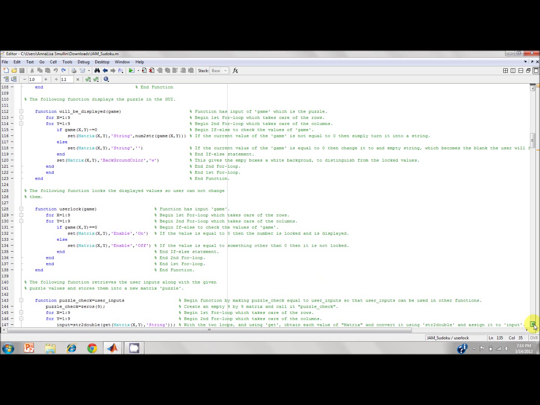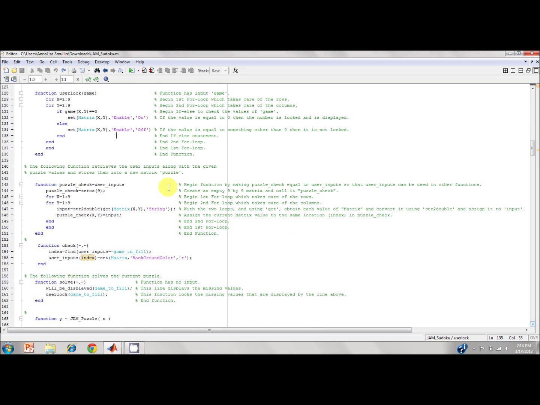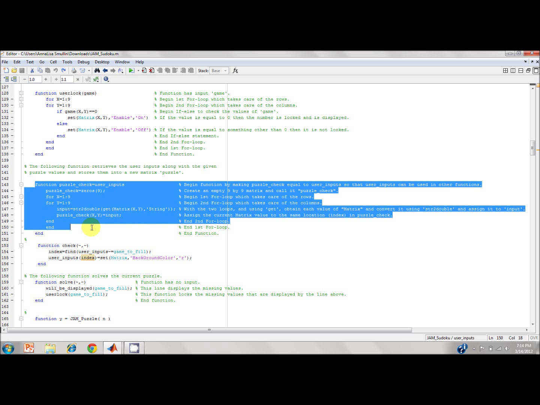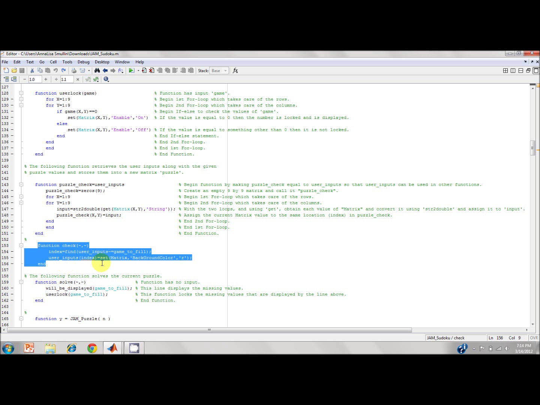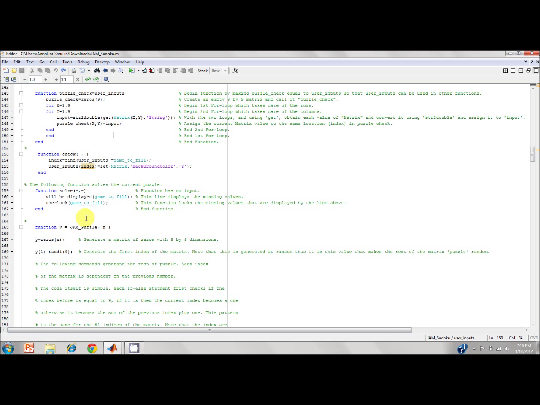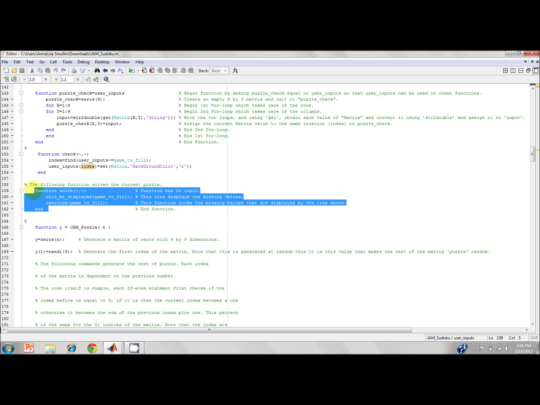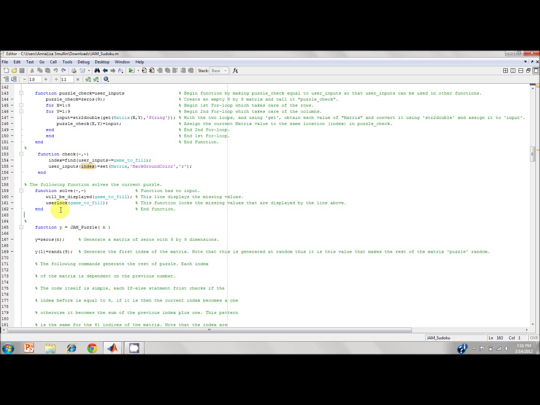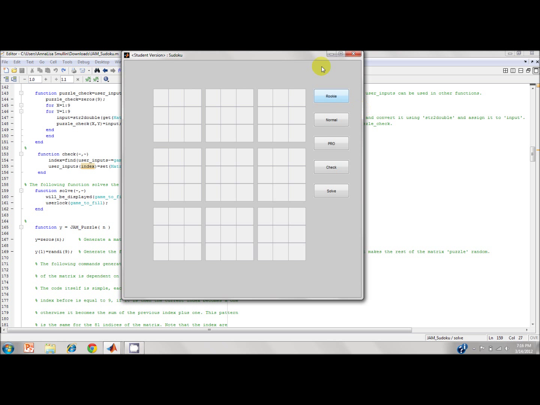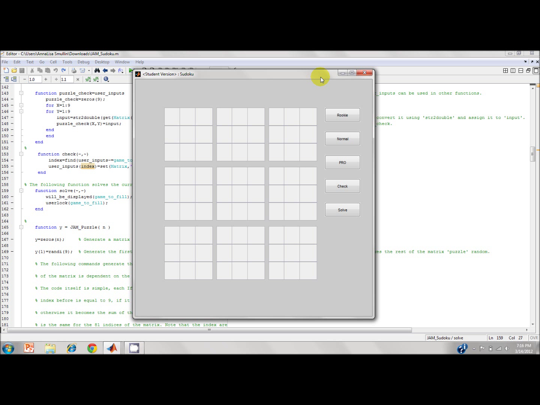The next function is what connects back to the check button. The check pulls out the user input values, compares them to the correct values, and changes the square to red if they do not match up. This function is what connects back to the solve button. If a user wishes to give up on a puzzle, they can click the solve button and it will display the correct values. The game is now ready to be played. Each time the game function is called, a random puzzle will be generated. This means the user will never run out of puzzles.